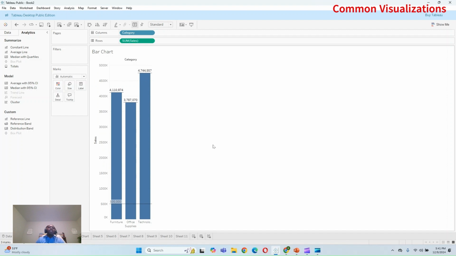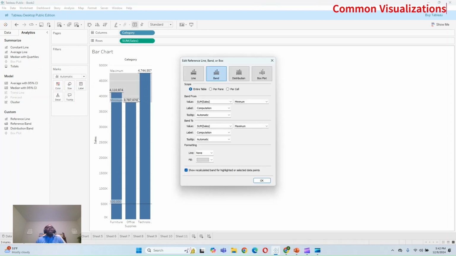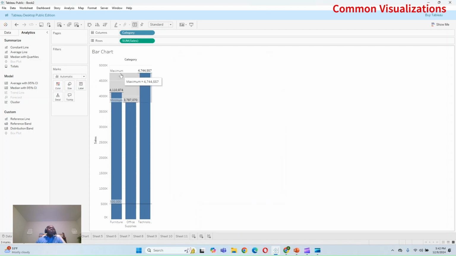All right, 500,000. Then you have a constant line here. You can also do reference lines and reference bands. Now, I won't cover this one in this tutorial, but you can do distribution bands per pane, per table, per cell. Again, it will enhance your analysis.